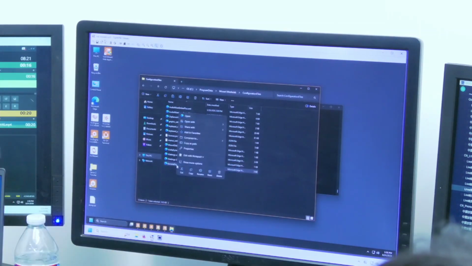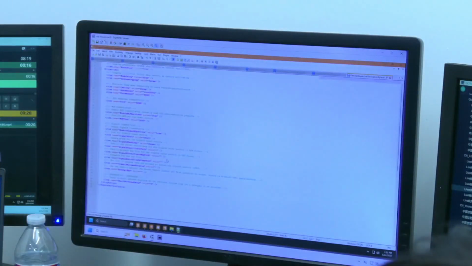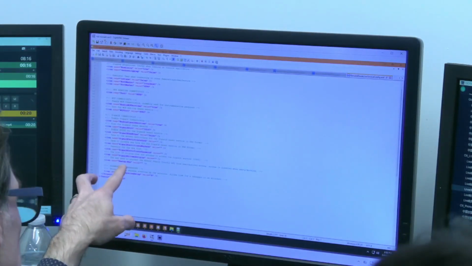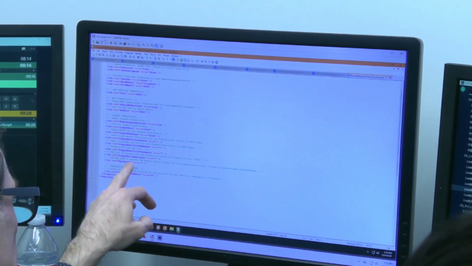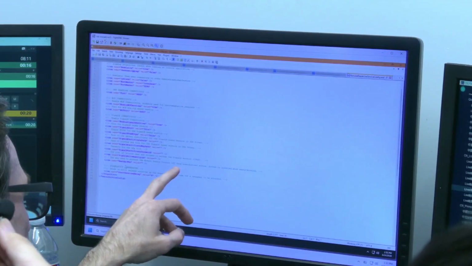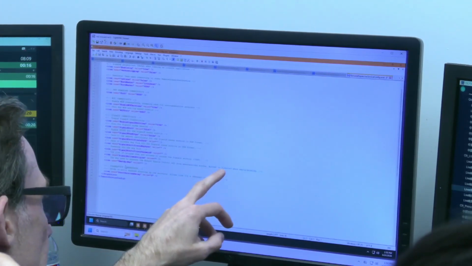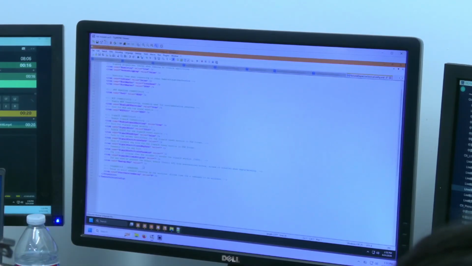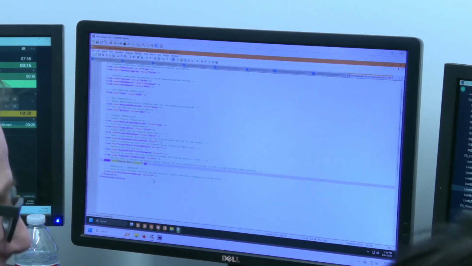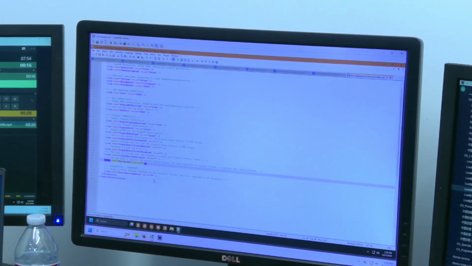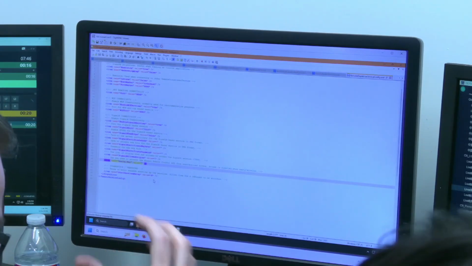Okay, so let's edit that. And then down here it will say REST API key. So this key is used to protect the Mossart remote control API from unauthorized access. Access is disabled when empty or missing. So what we need to do is think of a password that we can use when we're accessing the API.